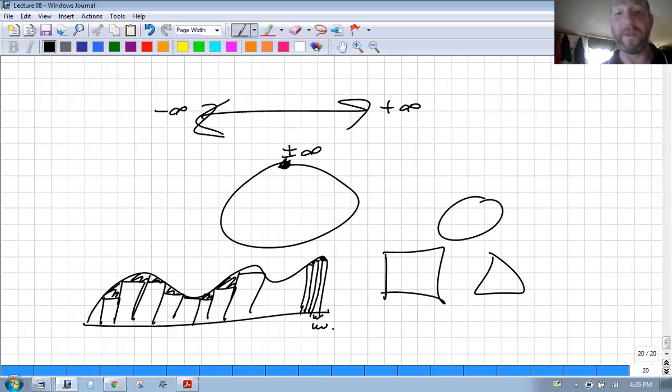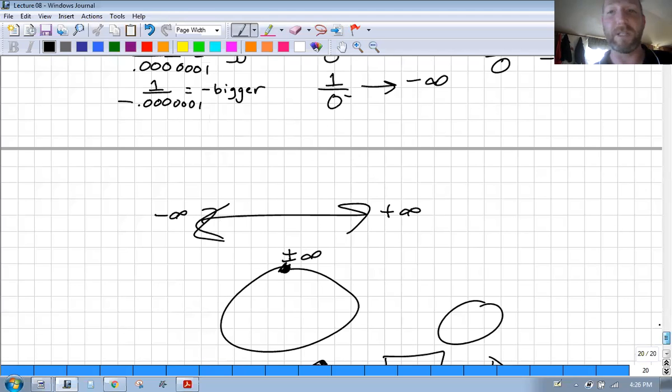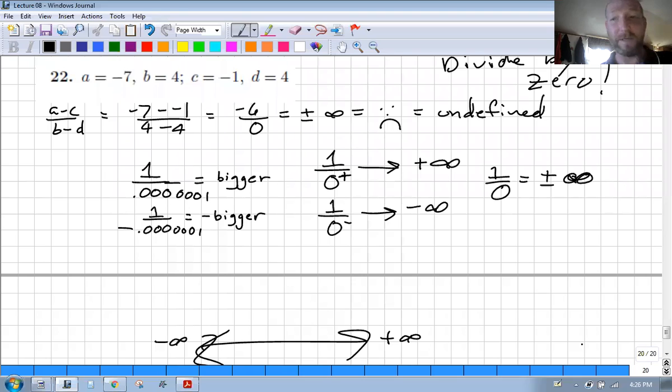You set up your formula. It's just the sum of all the areas of all the rectangles, and they all depend on W, the width of your rectangle. And then you let that go to 0, and the formula spits out a number. You end up with zeros over zeros or infinities over infinities, but all the infinities and the zeros on the bottom cancel out, and you actually end up with a number that's exactly the area. So that's what you do in calculus. It's not hard. It's just algebra with a little trick called limits. But you don't have to deal with that today.